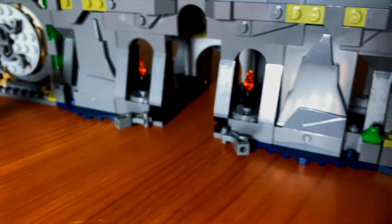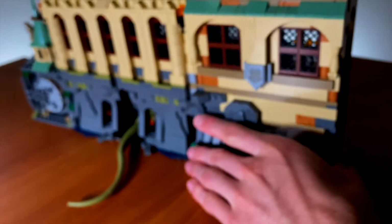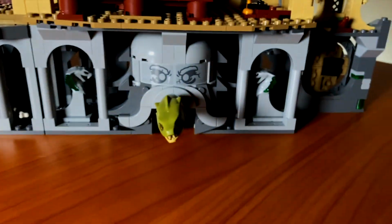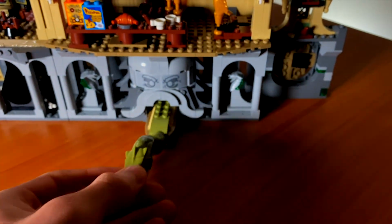But anyway, this pulls out, and then you can slide the basilisk in this little tunnel right here. And then on the other side, if you flip this around, there is the face of Salazar Slytherin right there. And you can just have the basilisk sort of come out here, which is really cool. I really like that play feature there. But yeah, that's pretty awesome. And then you can just slide him back under here like he's going back in the tunnels of Hogwarts. And then you can just slide this back in there, and then it closes up his mouth.